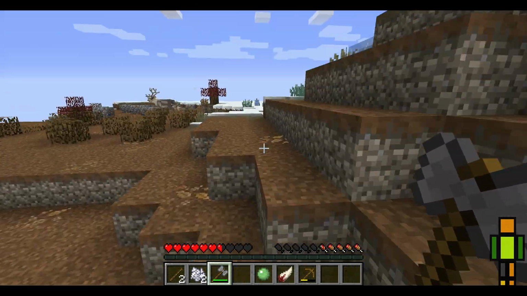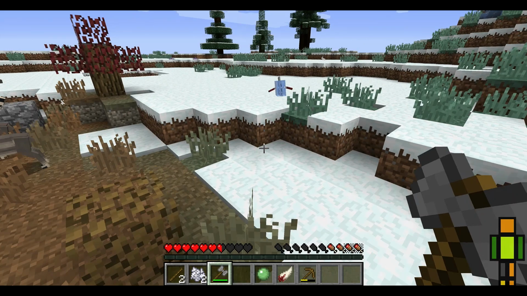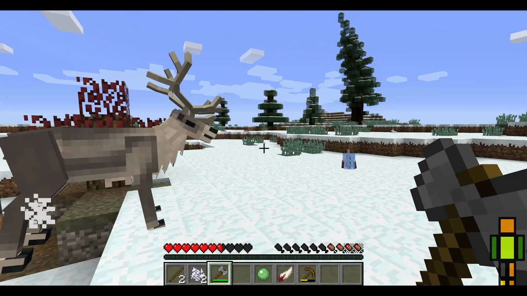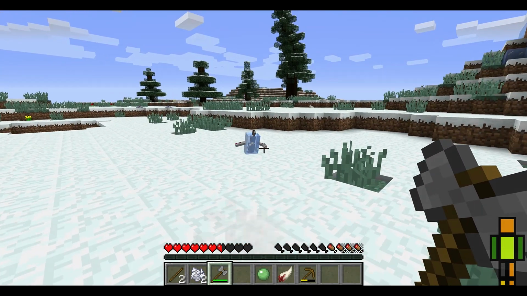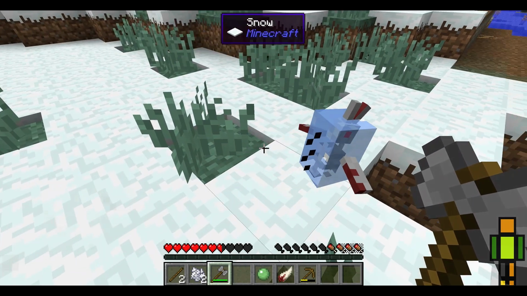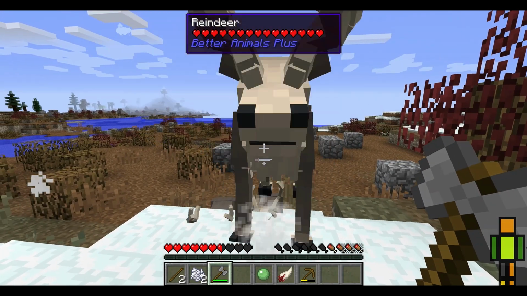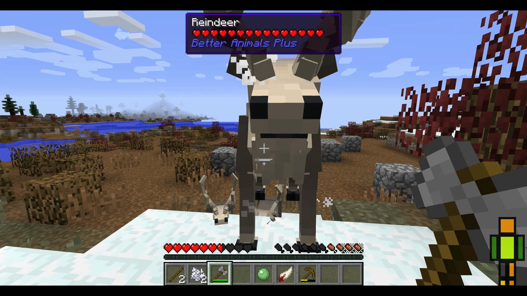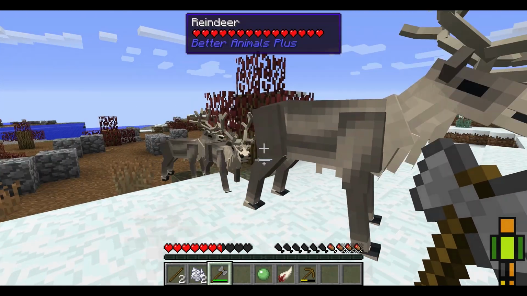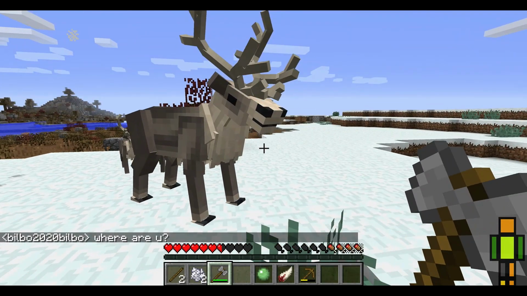Now let's see if reindeers give us something useful. Man. What is this? I don't want to get close to that because, you know, every time there is something fantastical, it attacks you. What is this? Pink hole. You see, I think it's just a frozen fish. Will you attack me? Oh my god, you have so much health. Okay, the battle axe does like 7 damage. This is very good. The battle axe is very good. And the reindeer babies. Do I want to kill you?